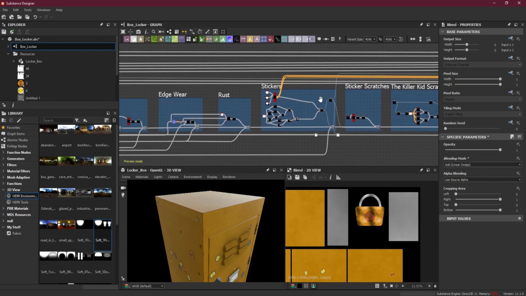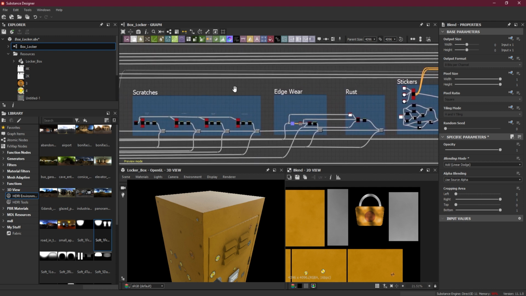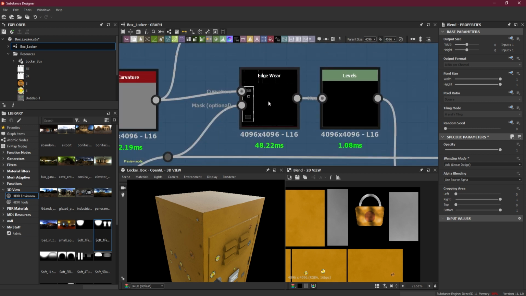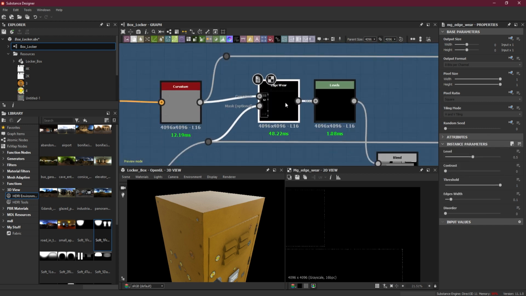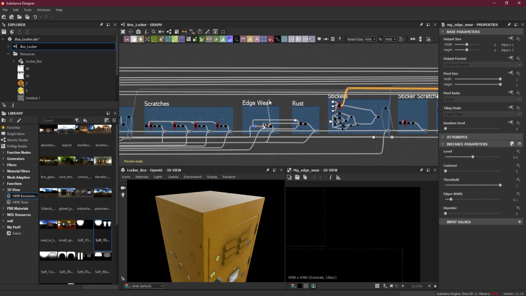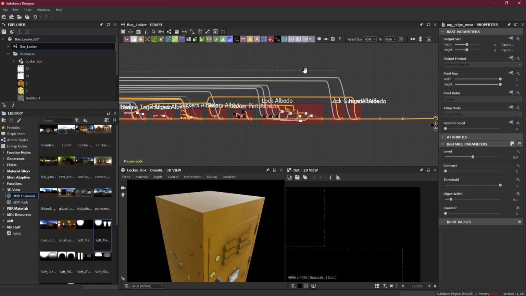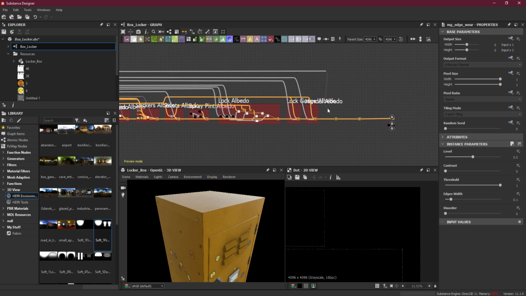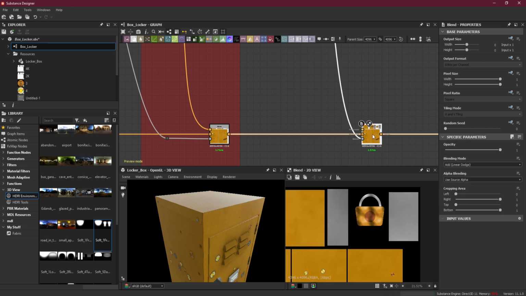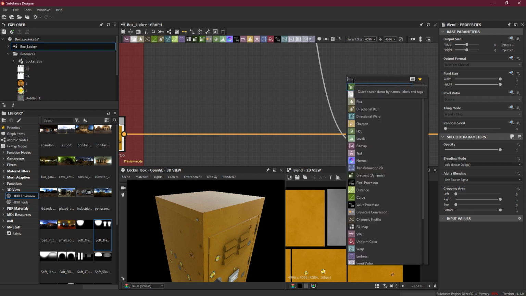Okay, and then we'll go back here and see where we have our edgewear. Here we have our edgewear, and this is what we need actually, the mask here. So what I'm going to do is take this all the way up here, Alt, go back down here, connect this here, and then I will add a moisture noise.